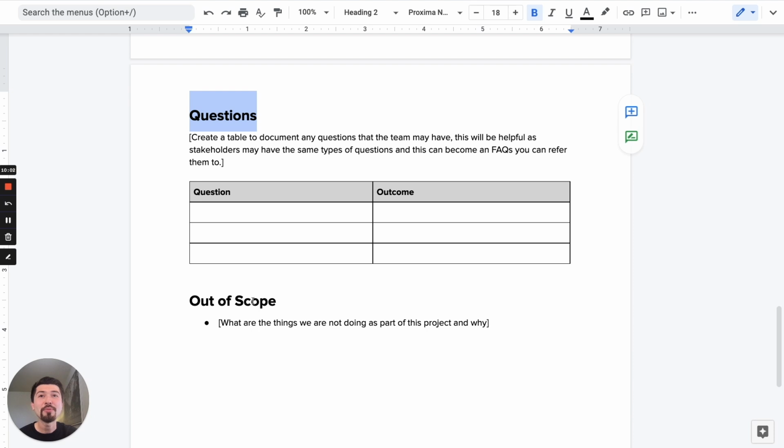And the last component of the PRD is to include what is out of scope. This section explicitly mentions what we are deciding not to solve for and why. It is very important to explain what you're not solving for to ensure that all of your stakeholders are aligned and working towards the same goal. This will save you a lot of headaches throughout the product development process, as people will always come to you with ideas and questions on what you're building. When this happens, you can point them to this section of the PRD so they can have a clear idea of what is in scope for the product.